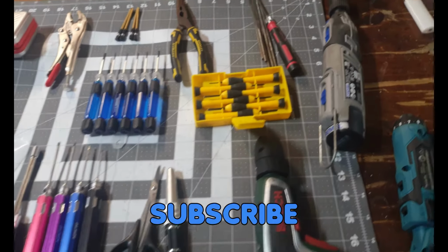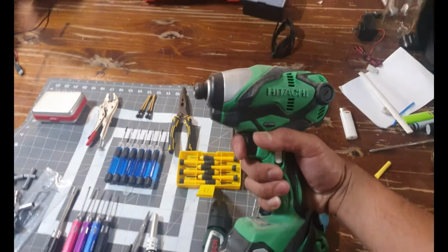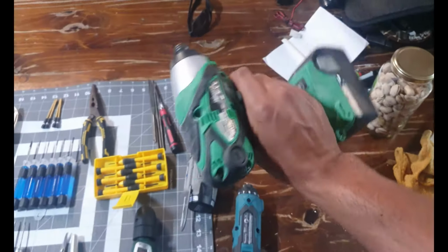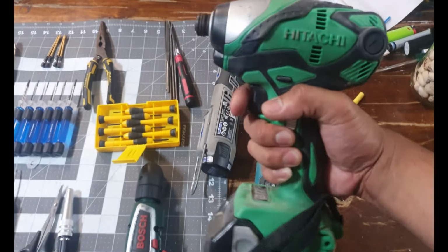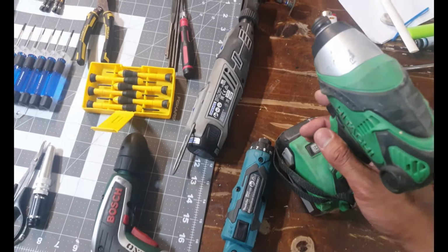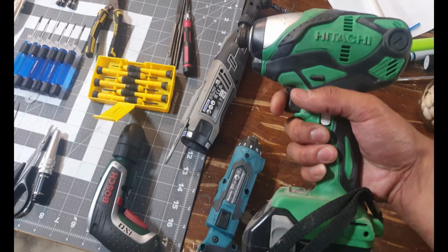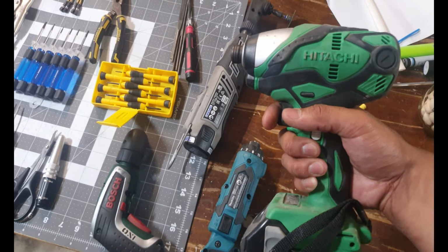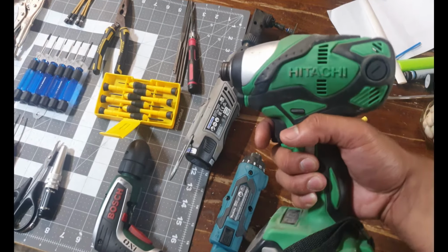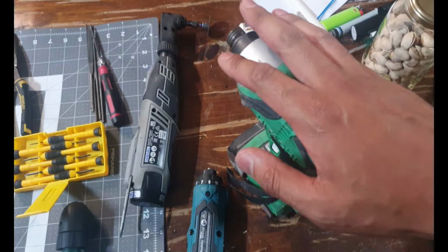With drills, one thing I want to point out, I started off with just this basic cordless drill that a lot of people have. But for the cars, working on small screws and whatnot, it is a bit too powerful, and you end up stripping the thread and it gets heavy, and you've got like 100 screws to take off. It works, and if it's all you've got, that's all right.